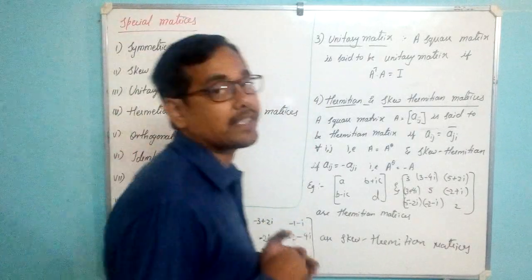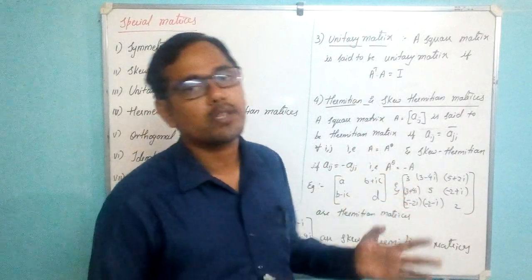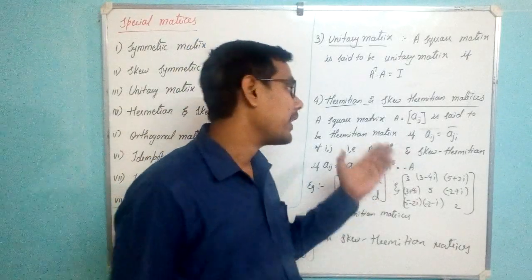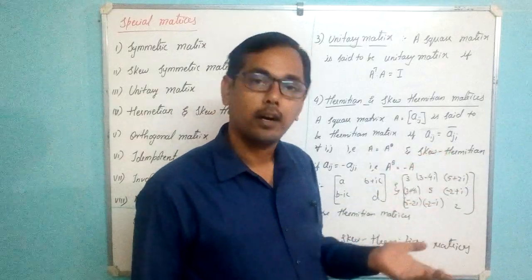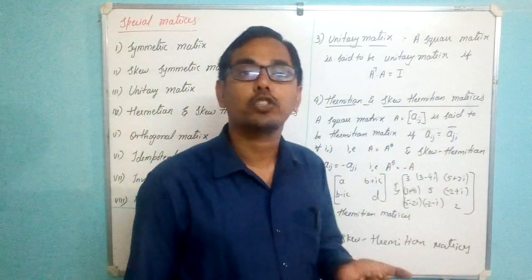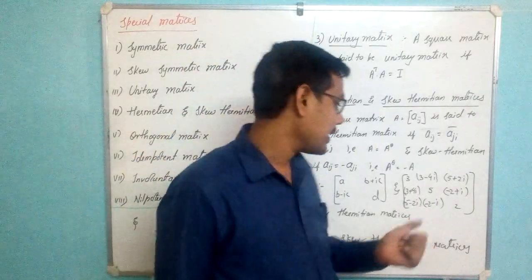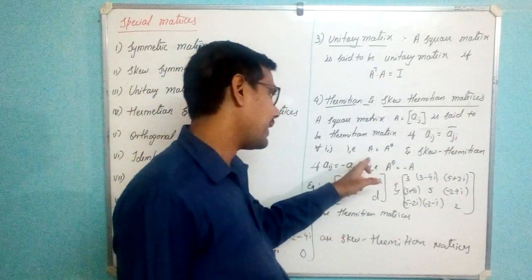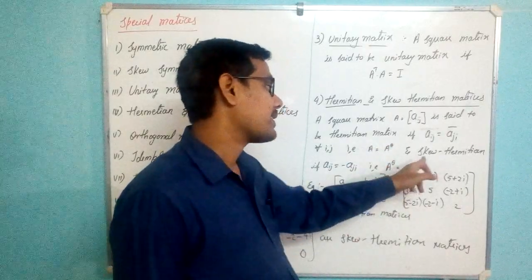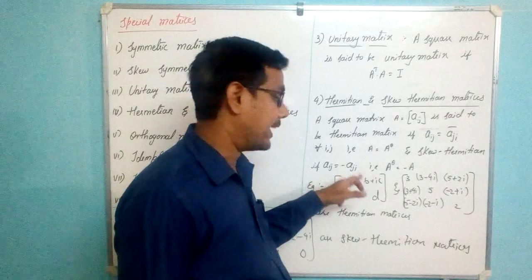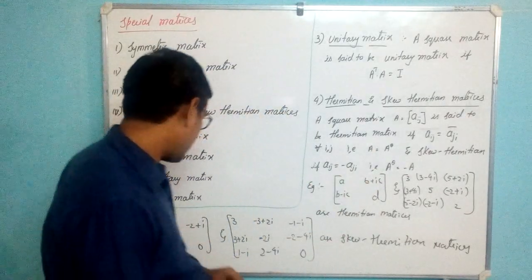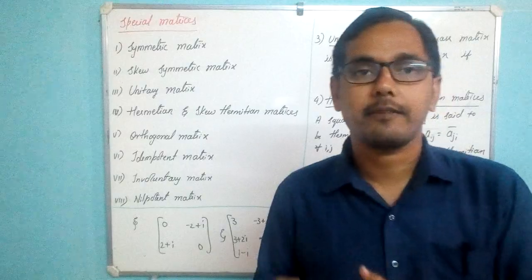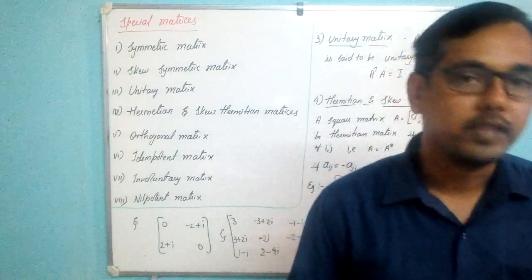And what are skew Hermitian matrices? Same thing as symmetric and skew symmetric: Aij is equal to Aji, it is symmetric. Aij is equal to minus Aji, it is skew symmetric. So Aij is equal to the conjugate of Aji, it is a Hermitian matrix. Aij is equal to minus the conjugate of Aji, then that is called a skew Hermitian matrix. So if Aij is equal to Aji conjugate, it is a Hermitian matrix, that is, A will be equal to A to the power theta. And a skew Hermitian matrix is when Aij is equal to minus Aji conjugate, or A theta is equal to minus A. These are examples of skew Hermitian matrices. I hope the idea of Hermitian and skew Hermitian matrices is very clear here. Now pause a moment and make a note of this.